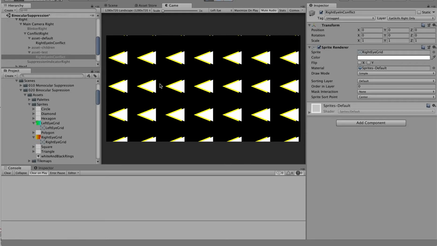Why am I not getting that to come up? Ah, mute audio. Hang on a second. Okay, so it was working, I just had my audio muted so I couldn't hear it.